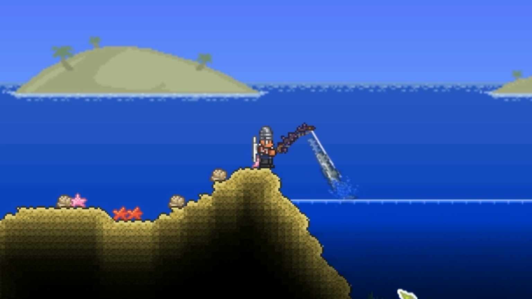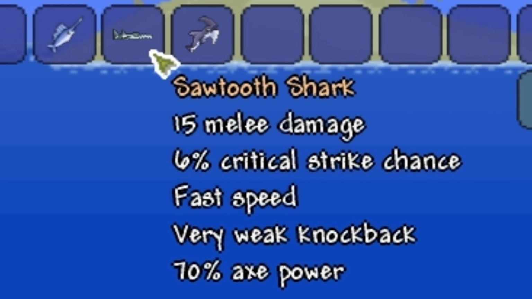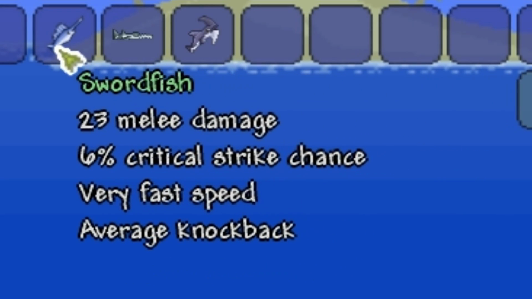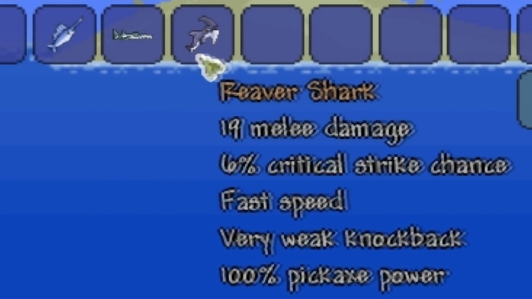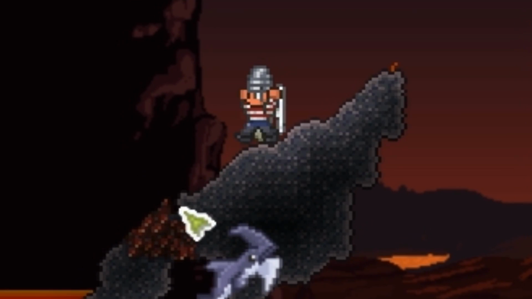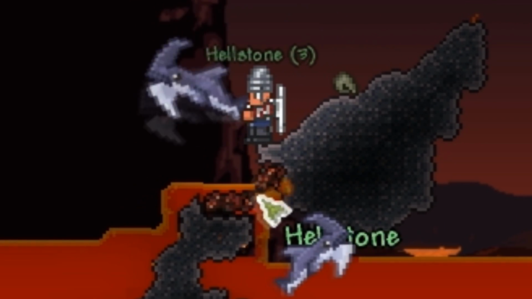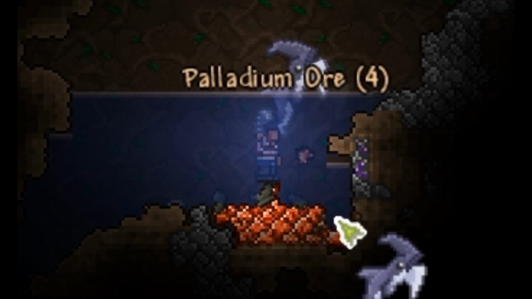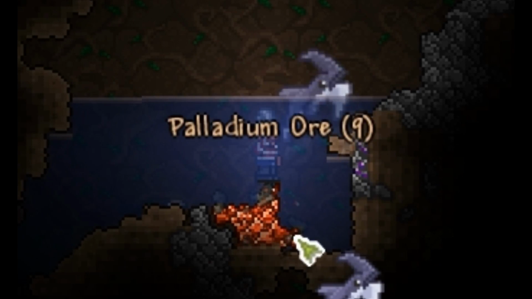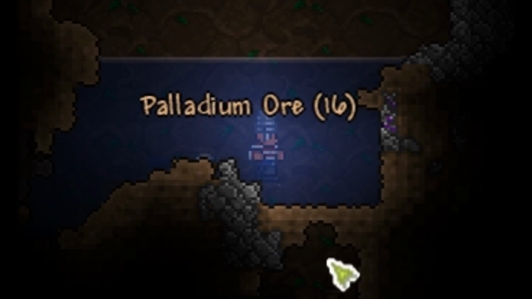In normal mode, you can get extremely strong pickaxes, axes and weapons by fishing in the ocean biome. As you can see, you can get the sawtooth shark, the swordfish and the shark reaver, which are all very powerful pickaxes, axes and weapons. The shark reaver can be used to mine hellstone and even cobalt and palladium, and it's a pickaxe you can get very early on. This is extremely overpowered, as you won't have to upgrade this pickaxe until you've got palladium or cobalt all the way into hard mode.